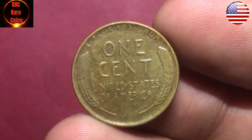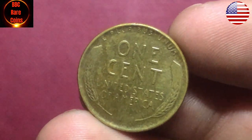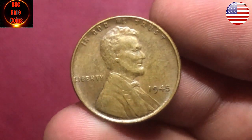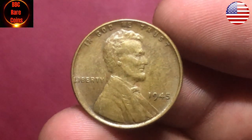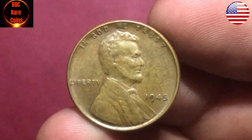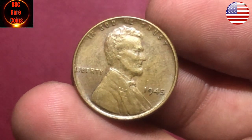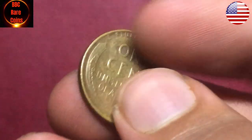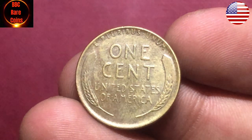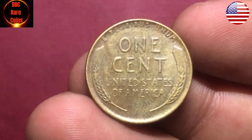The penny that fetched $63,000 wasn't just any 1945 wheat penny. It was a coin that stood out in several spectacular ways: perfect mint condition, rich original red color, and an extraordinary minting error. When you bring those three factors together, the value skyrockets. This particular 1945 penny was graded MS68 red by a top-tier grading company, meaning it was in nearly perfect condition with full red luster, the exact same vibrant hue it had the day it left the mint.